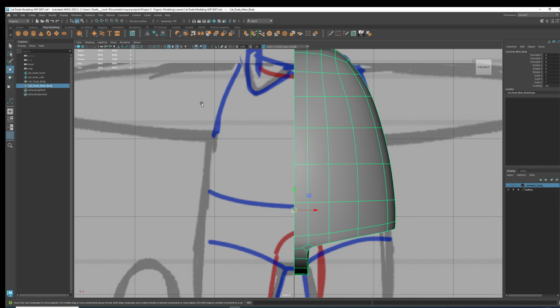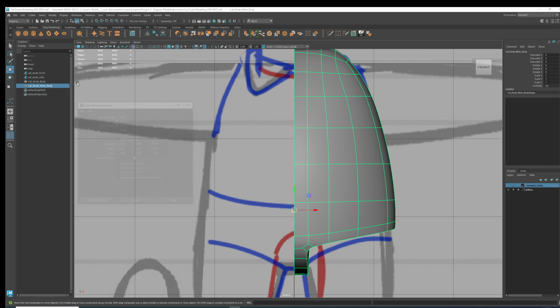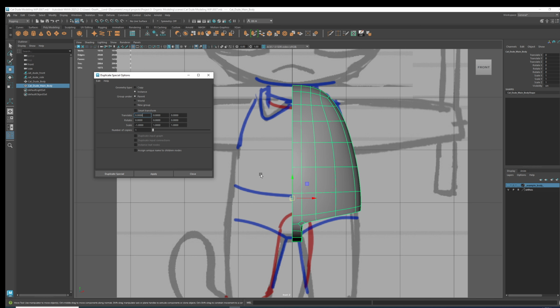And then I'm gonna go and just do old school duplicate special, edit, duplicate special, option box. I've talked about this several times before. Instance. Everything is leave it alone except for the scale. Right, this is X column, Y column, Z column information. I'm gonna want to make a duplicate and flip it on this side.